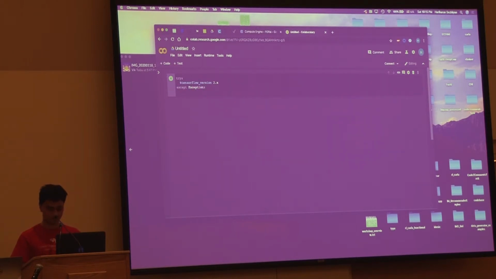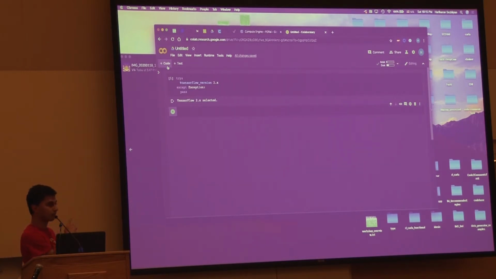And then we'll just do an except, and we'll do pass, and then just run the code block here. So what it should do is it will run, it takes a little bit of time because you're changing the runtime, you're changing the default installation of TensorFlow, but now you have TensorFlow 2 on your Colab machine. So I think this stuff is pretty easy, so now you can easily just have TensorFlow 2 on here. Is it okay to see? I think the color is off, but if you're having difficulty seeing, you can always go back to the code that you just cloned, and it's all there.